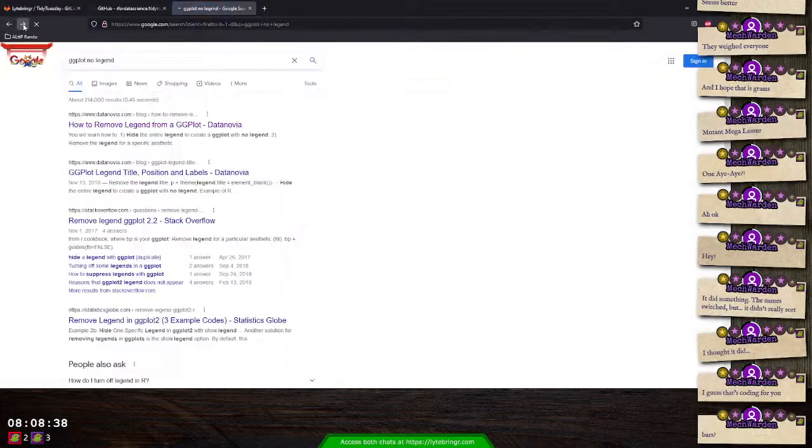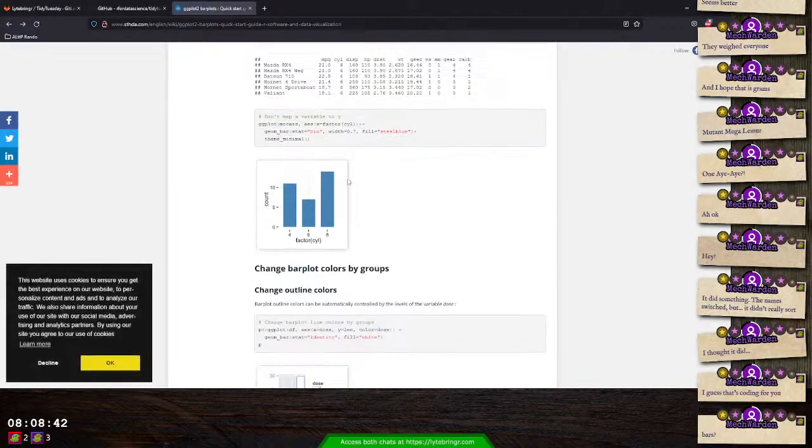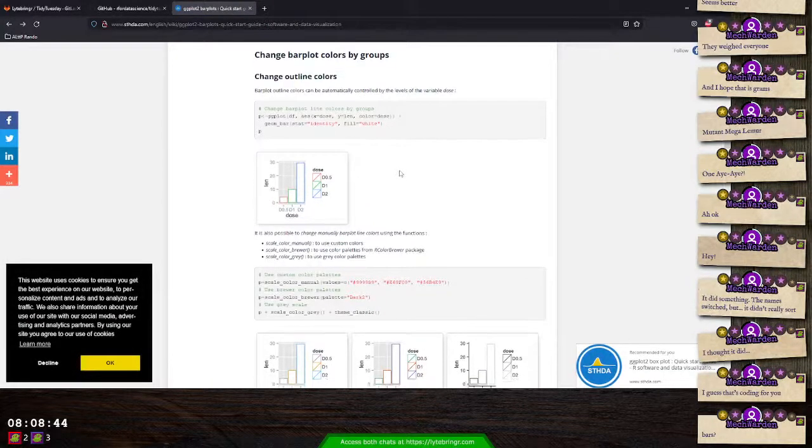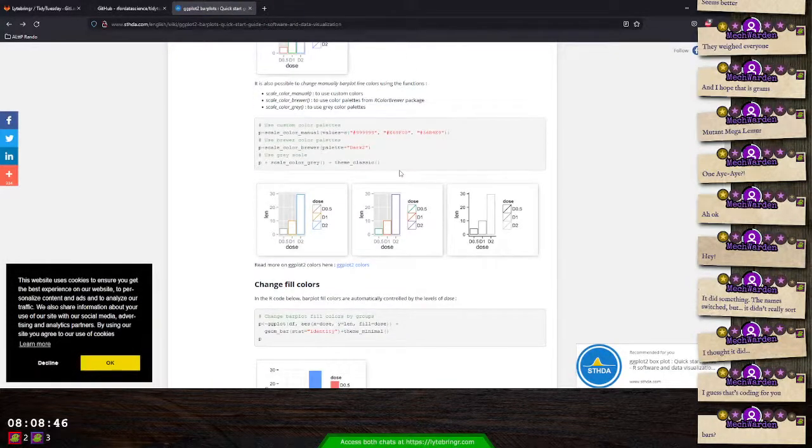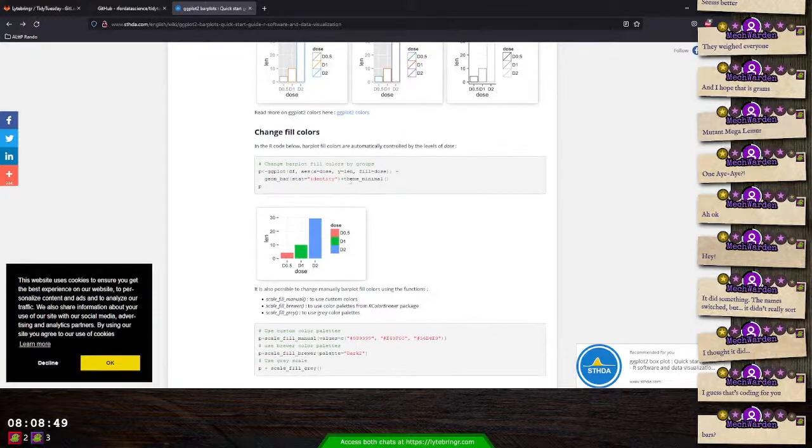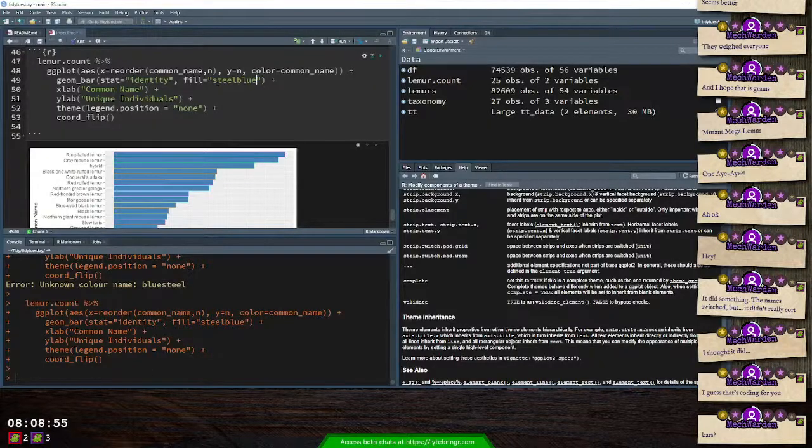So we can set the fill in the plot as well. So color is the border.